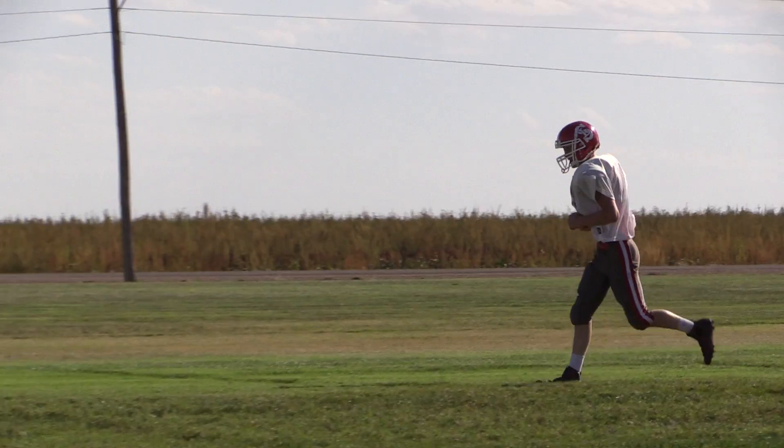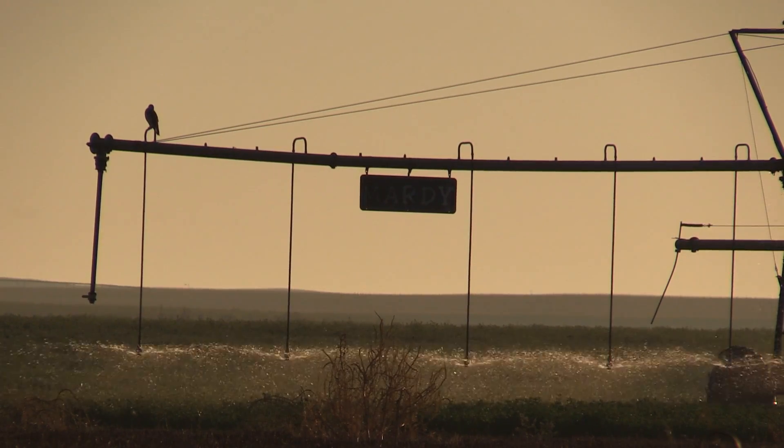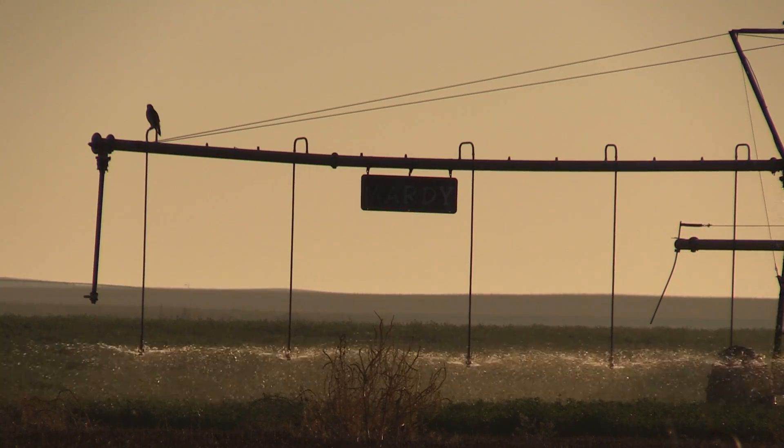The population in southwest Kansas today would be reduced by 90%, maybe more, if you removed water from the equation. And that's kind of a microcosm for the whole planet in the way we're looking at the strain, especially on groundwater — fresh groundwater supplies all over the globe. What's happening in the Ogallala is a strong indicator of what we can expect in these other regions of great groundwater depletion. The fact that they're running out of water means that we will no longer be growing food there. This aquifer issue has become kind of the insidious, felt-but-not-seen cancer that's pitting neighbor against neighbor, and communities are tearing themselves apart.